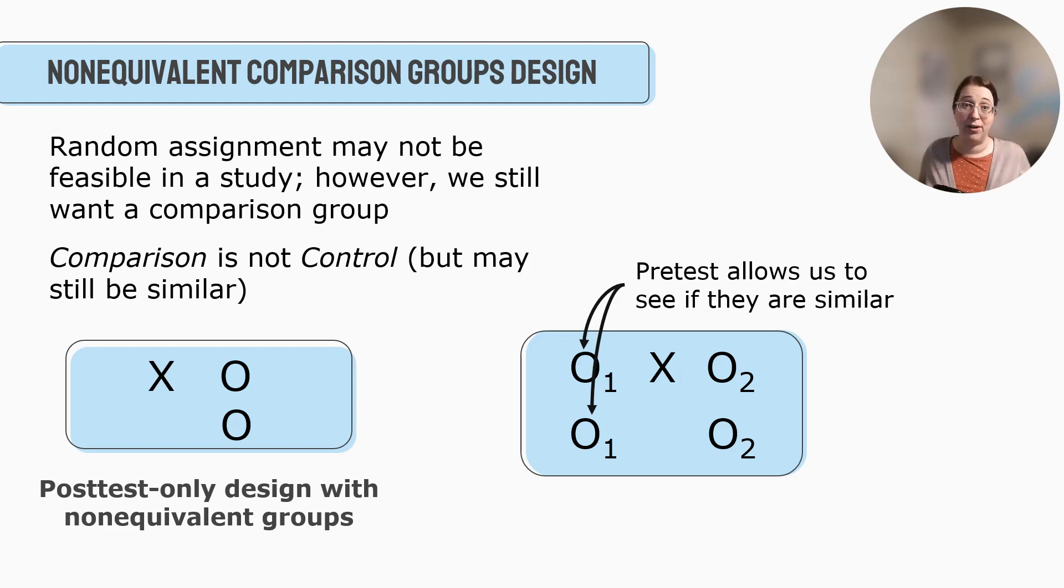Now there's a couple things that we can do to address that. One is we could administer a pre-test, similar to our pre-experimental design where we get a pre-test, the intervention, and a post-test. This time, we can have a comparison group. So a group of individuals who are similar. Maybe this is a group of individuals who are waiting on the treatment list. Maybe this is a group of individuals who haven't started the program yet, or in the first six weeks, they haven't actually jumped into the intervention.